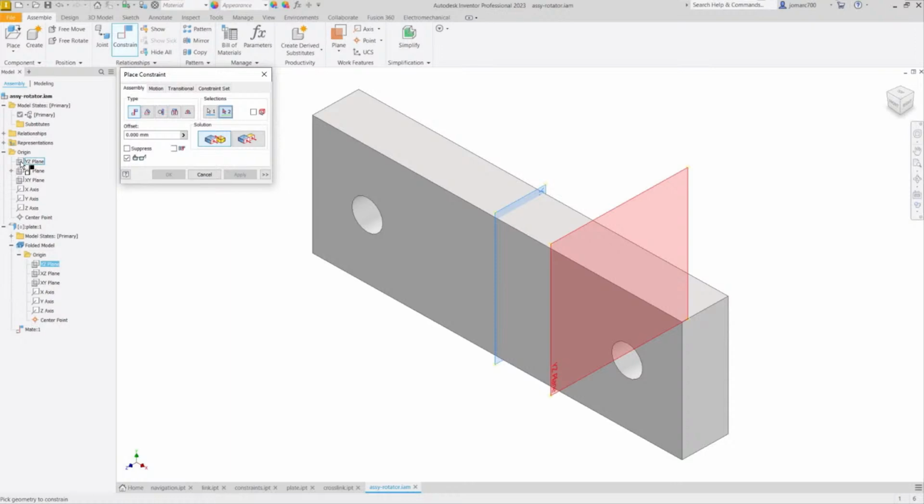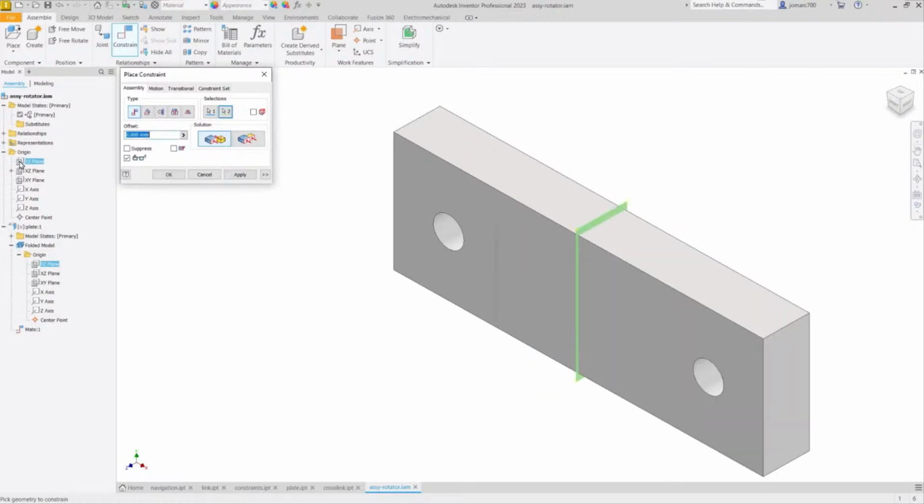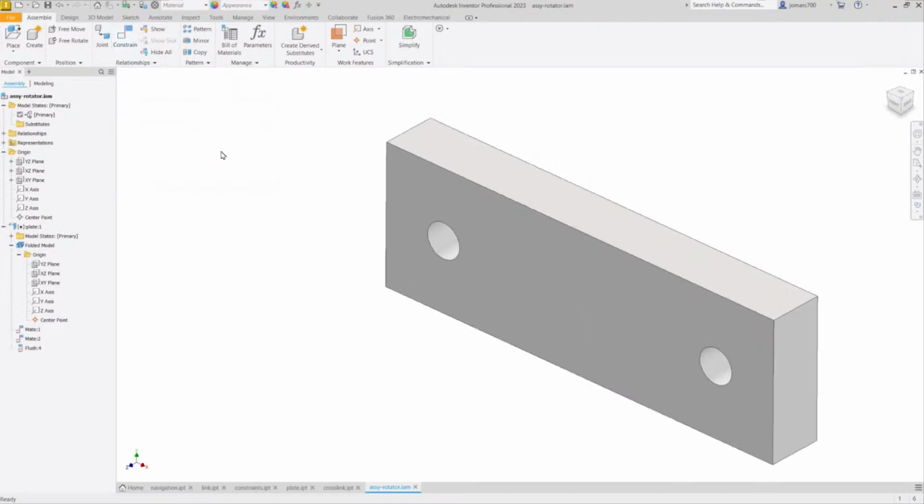So notice as I left click, notice that sound, selecting apply, and as we try to move this part, notice all of its degrees of freedom are fully locked in.